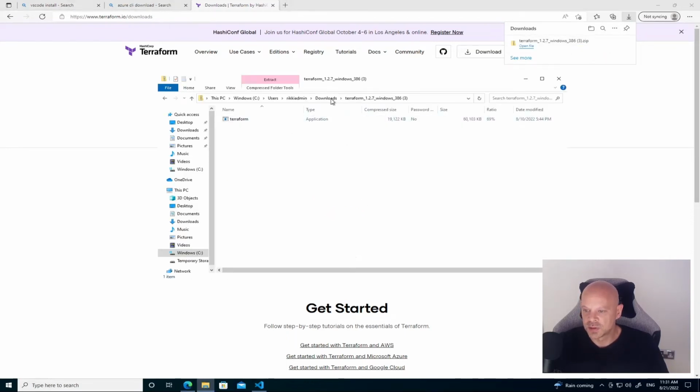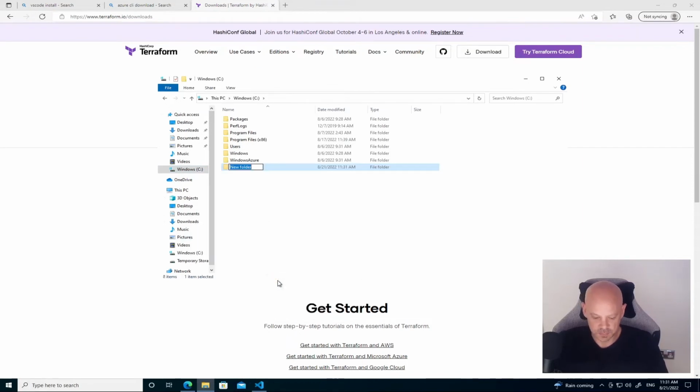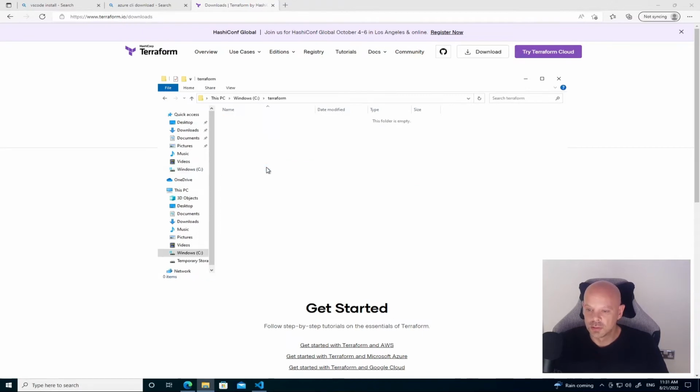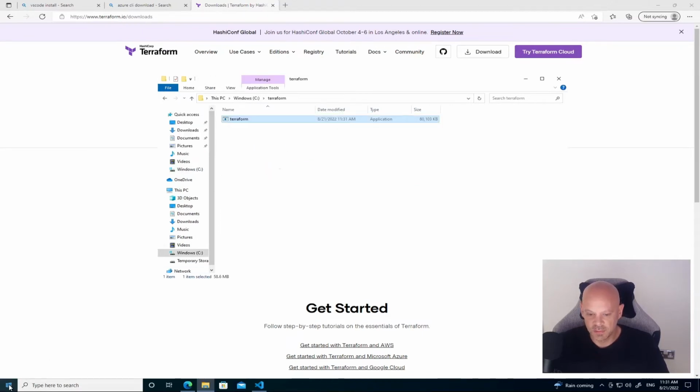If we have a look inside that, you'll see there's a single self-contained executable file. So let's just grab a copy of that. And what I like to do is place it on my C drive in a folder called Terraform. So I'll just place it in there. There we go.